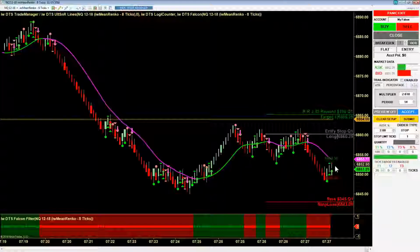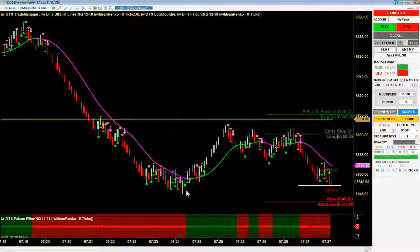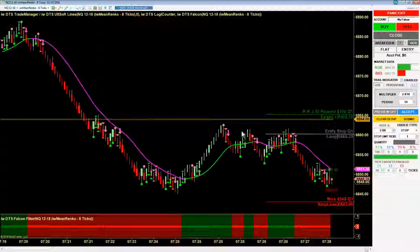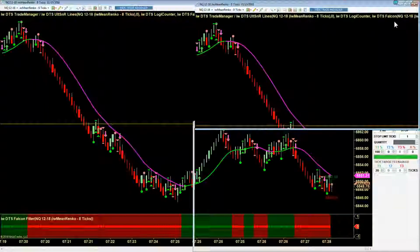All right, so at this point, I would probably consider bringing my stops in at least a little bit, although it's a little bit quick. Obviously, the strong buying down here, and it looks like I would have got tagged out. Maybe I was a little fast on that, but I was surprised. Usually that late filter entry signal, even the counter trend ones, tend to have some decent follow through to them.